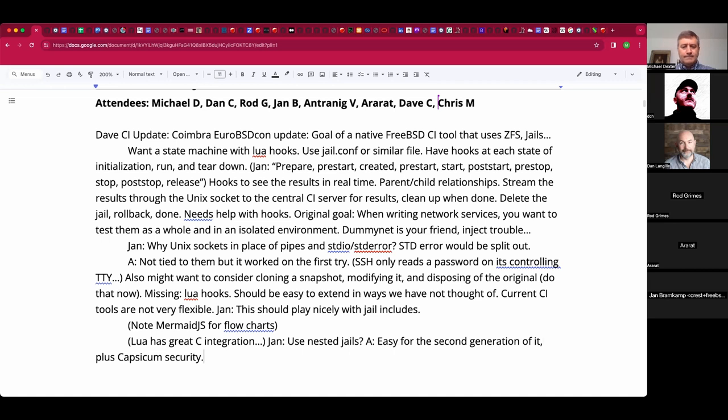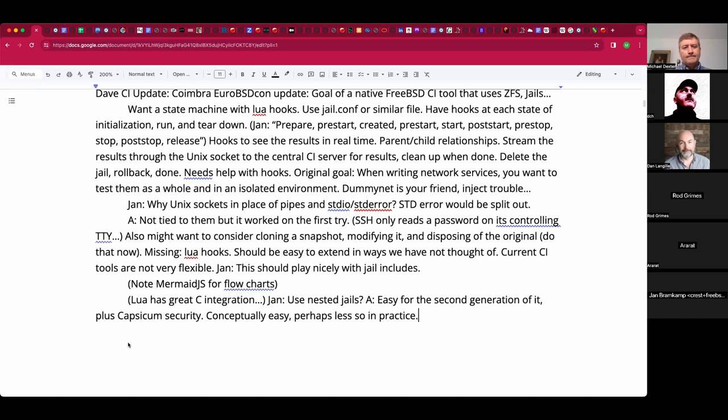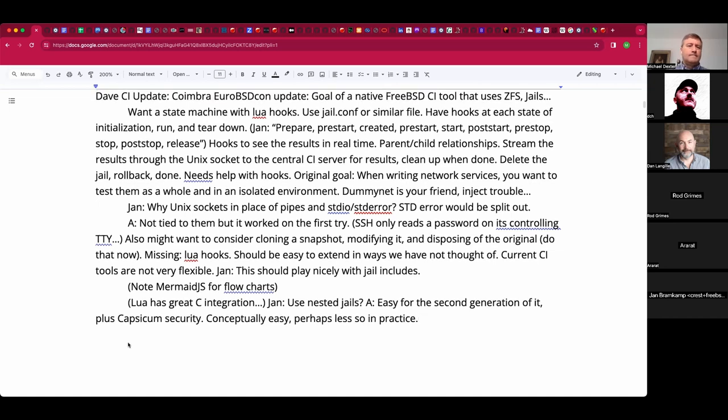The parent process that does the talking to the rest of the world and the networking is a great candidate for dropping privileges and moving down to a restricted capability once it's forked. But the bit that creates a jail, by its nature, will always have to be root and will always have to have the full capabilities as it creates the jail. Version 1.1 or something will definitely be create a jail to run a jail inside a jail all the way down.